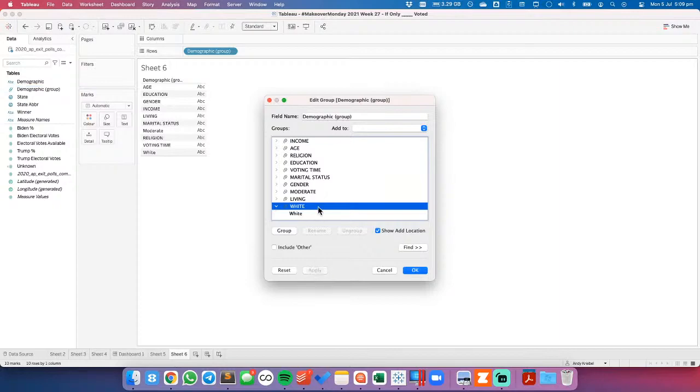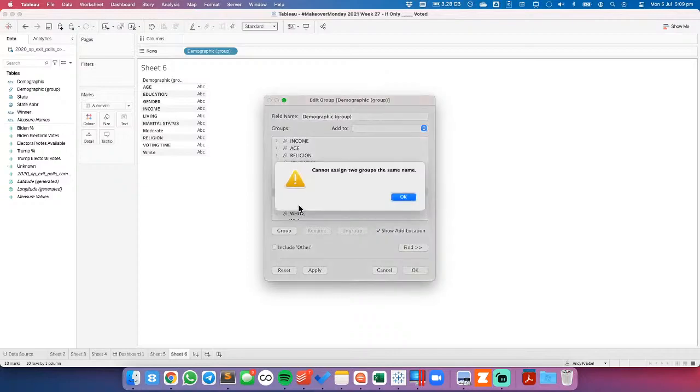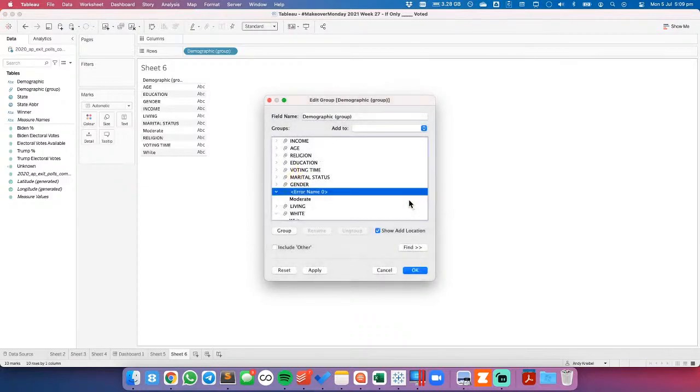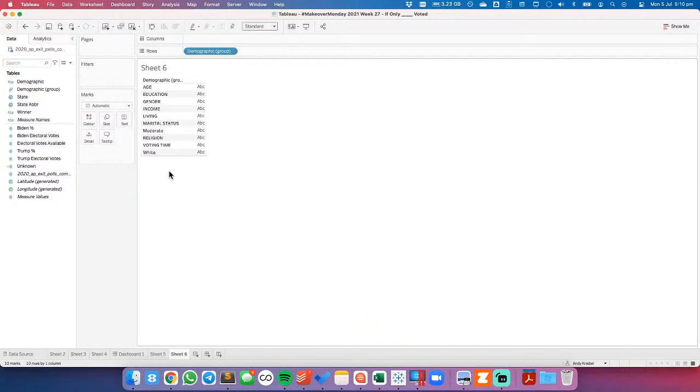I'm missing moderate here somewhere. What the heck? What is going on here? You see how Tableau is not letting me change these? That's definitely a bug.